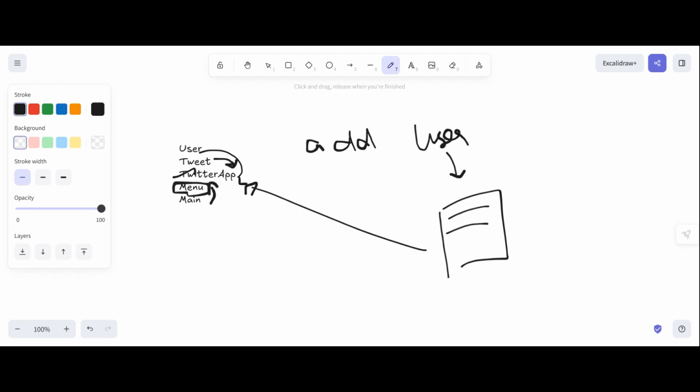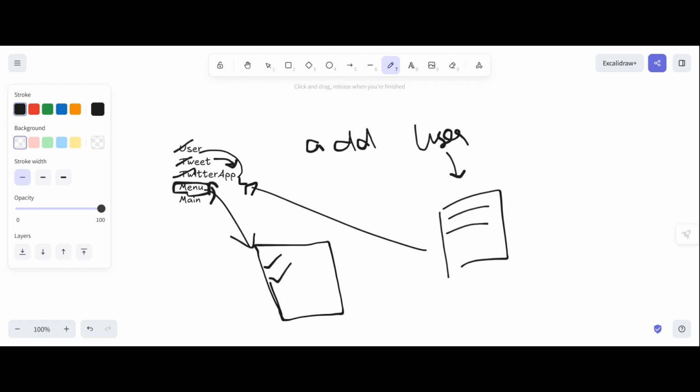The menu is what we call the user interface, where the user can see everything. The user can post, and the user can view their own tweets or others' tweets as well. So I have separated all of these into separate classes. These are all going to be our class names.